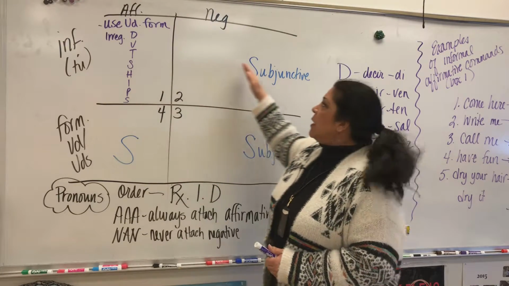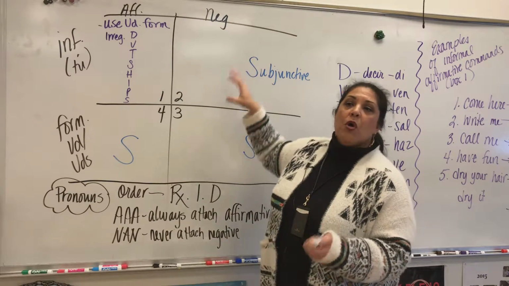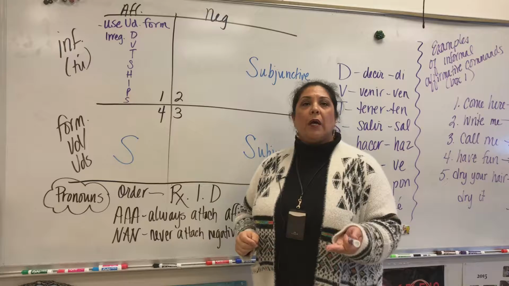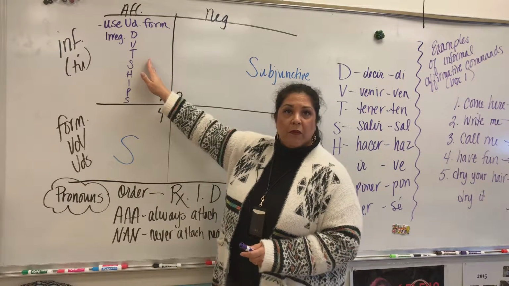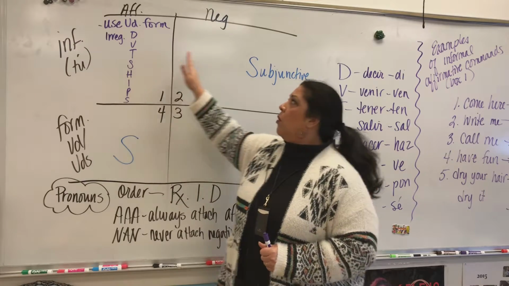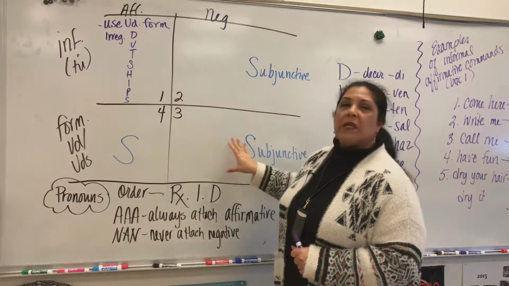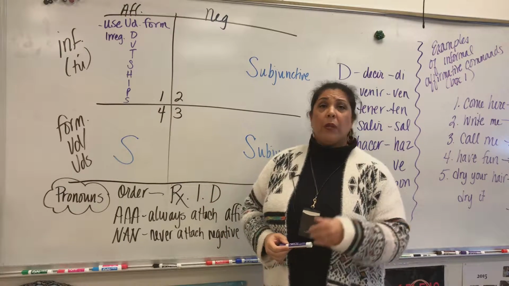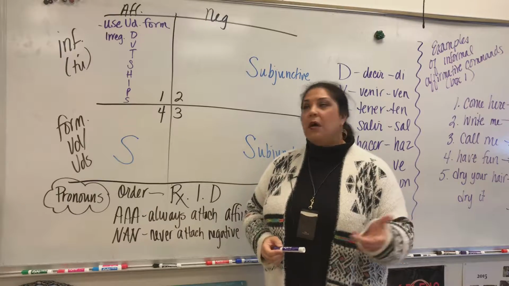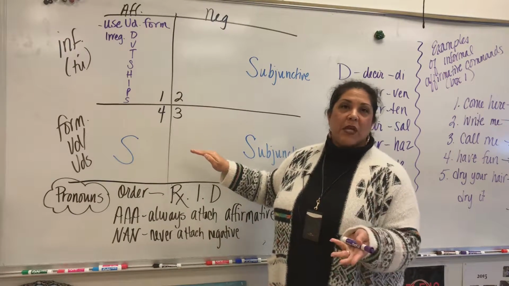This straight row across rather is informal, so this would be 2. So for example, if you're talking to a kid or if you're talking to a friend, whether it's affirmative, call me, or negative, don't call me. The bottom row is more formal, or if you're speaking to more than one person. For example, when I give a command to you, my class, I would use the bottom row because I'm giving the command in the ustedes form.